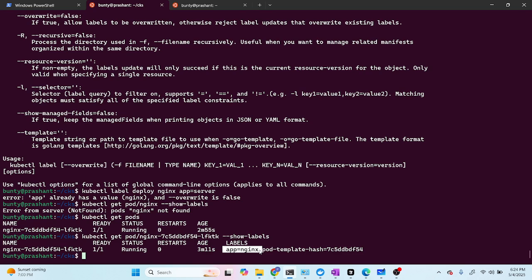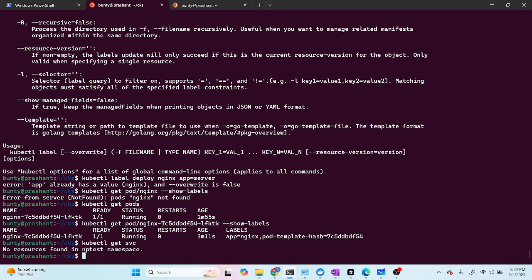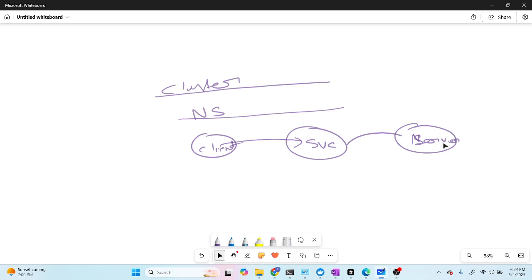Now let me create a service. There is no service here. We will use a service this time because this is the standard approach. Service is kind of a mapper, so there can be multiple pods.